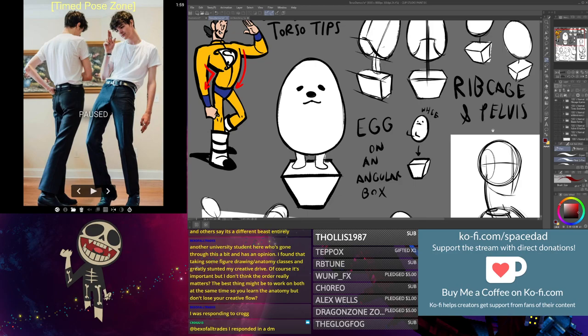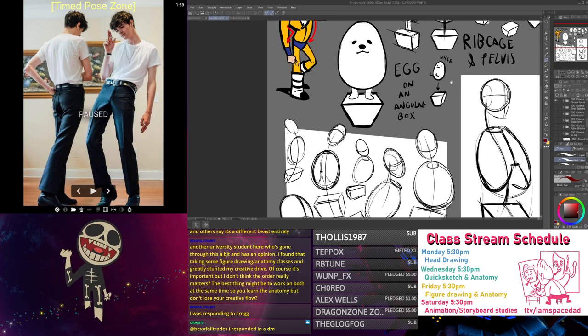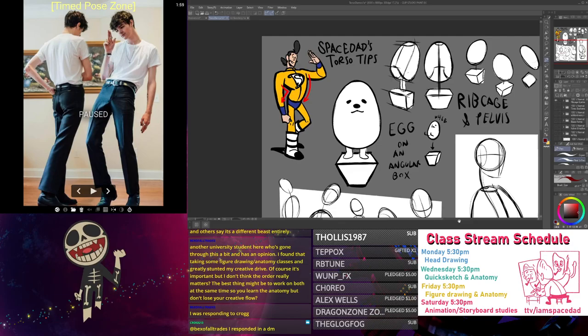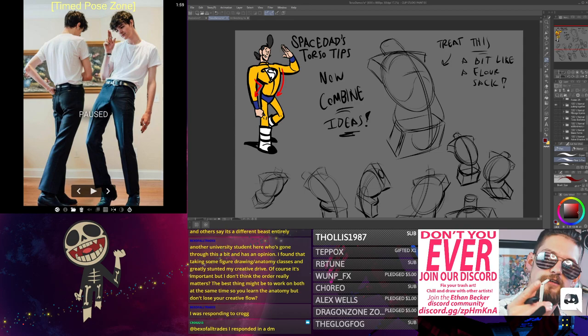Another thing we're going to look at, after we do the box forms one, is the egg on a box approach, where we use an egg form for the rib cage on top of the box of the pelvis. And then the last thing we're going to do tonight is this, which is combining the different ideas together.